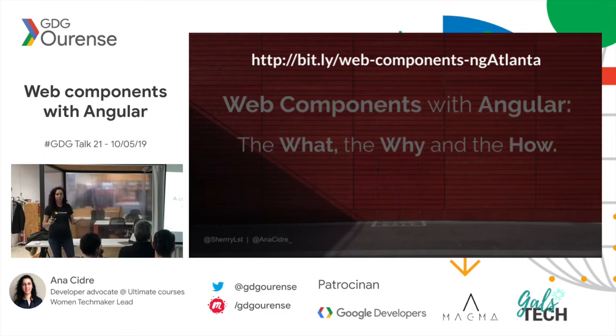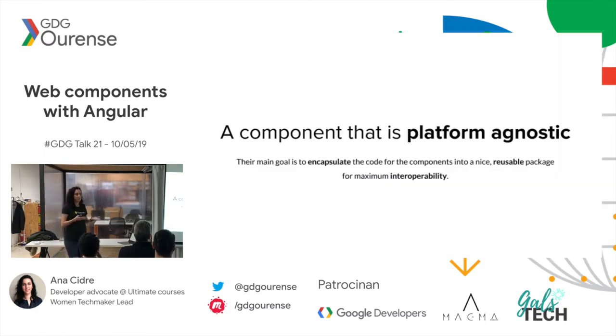Okay, so what is a web component? I'm going to go over them very briefly. A web component is a component that is platform agnostic. We always love this term, platform agnostic, right? It means we don't have to worry about which platform we're doing it on. Also, the cool thing about web components is that we can completely encapsulate them, so there's no styling or behavioral leakages in or out. So for example, if someone touches the global CSS, it won't hurt our web component, which is pretty cool, because it's happened to me quite often that I get back to a project and everything has changed because someone has touched the global CSS. But web components don't let that happen.